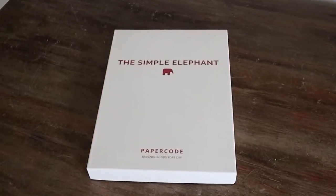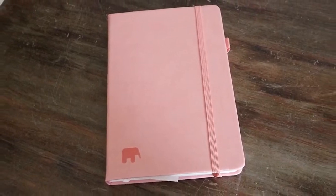Then it goes through the monthly calendar, so you can look at everything with a monthly view. Then it goes into individual days, or actually, I'm sorry, it goes into weeks. So it has my goal for the week, and then it has each day of the week where you can put any of your tasks. We love this. Delaney looked at it and she's like, that's such a great planner option, the way it has it set up. The very back has a note section as well, which I appreciate.